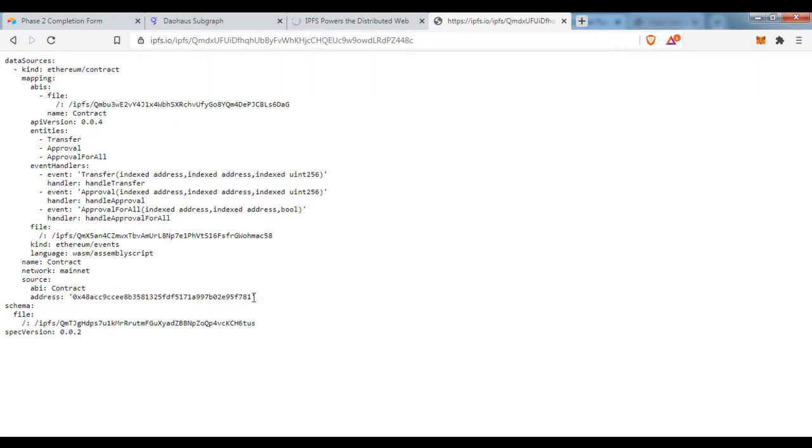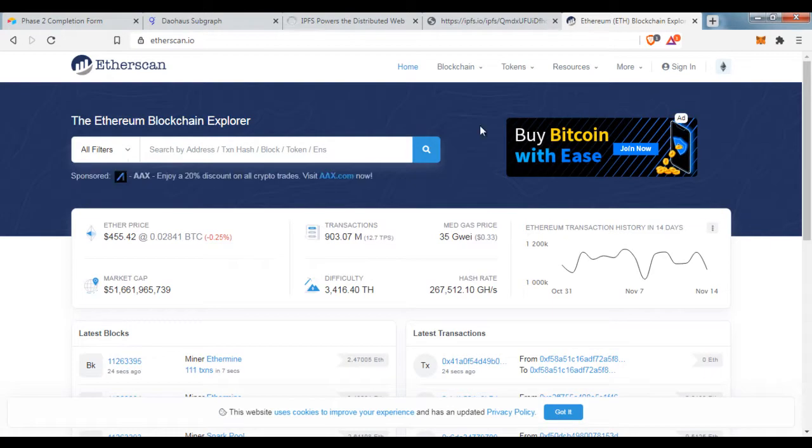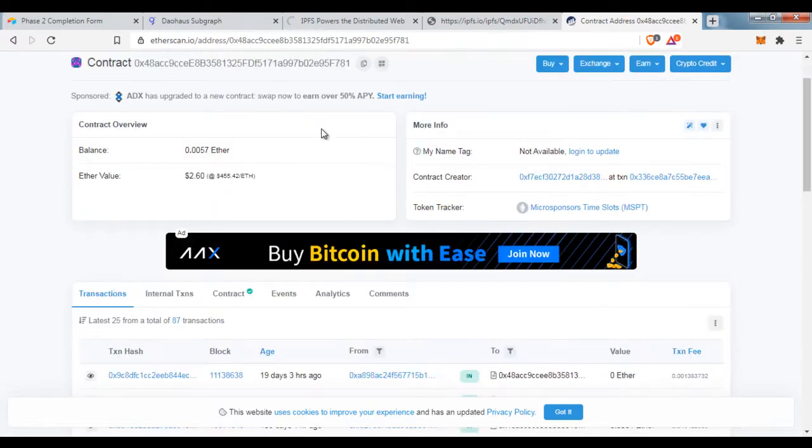we copy this subgraph address, go to the scan, and we need to find this smart contract. This is not a smart contract of the project that I evaluate now, and I wouldn't write it to my document, I'm just showing you what information we need here.